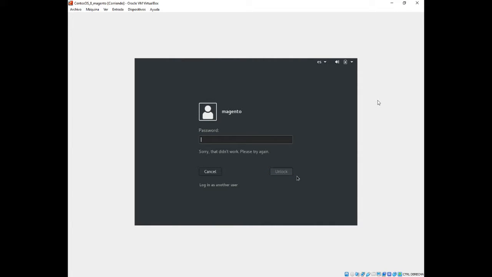Look, the problem is this: when I click inside the VirtualBox screen, the mouse pointer moves quickly to the right corner. Look, here we have. Okay, so I will install the guest additions to avoid this behavior.